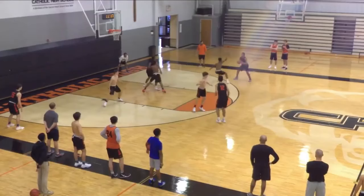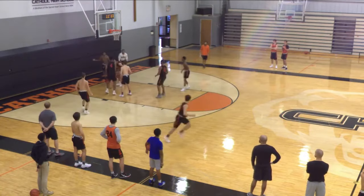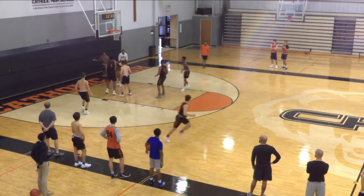Another offensive-rebound-driven game that also improves defensive rebounding is animal ball: make-it-take-it with no take-backs. Team one hits a three — three points — an offensive player grabs the ball out of the net and puts it back without taking it back. They score again, now it's five to nothing. They score again, seven to nothing. Then defense grabs it out of the net, they transition the other way with the score still seven to nothing. Make or miss doesn't matter — you just grab it and go. You can add that to any small-sided or five-on-five game.